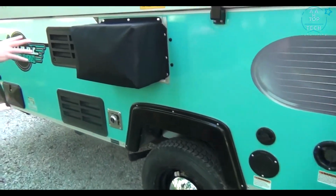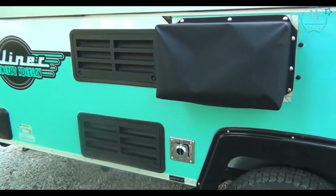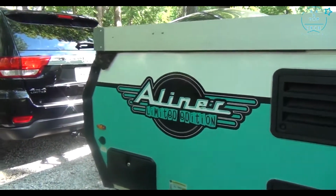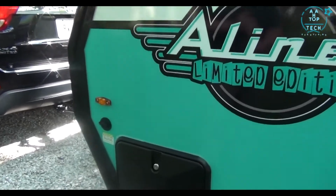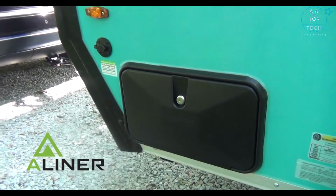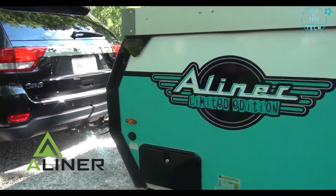Do have an air conditioner, that's what you see sitting out here, and it does have a furnace as well, so you're fully climate controlled in there. Couple more things on the outside of the camper. You also have an outside shower. It's great for if you're taking any kind of pets with you, rinsing the dog off. If you got kids coming with you, cleaning feet off when they get dirty, that's really nice for that.